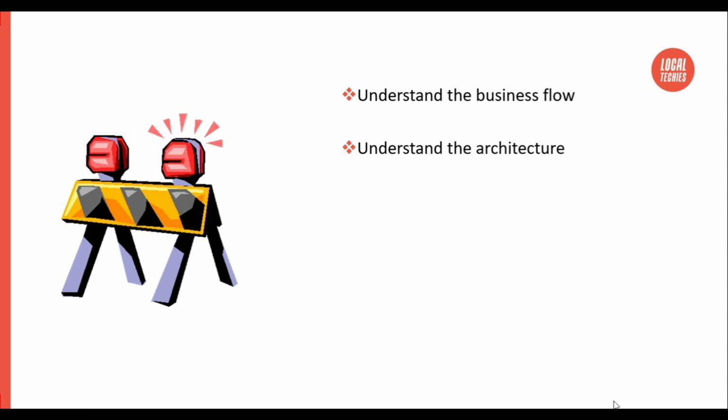And you also need to understand the underlying architecture of our application. This is also important because when you encounter an error or issue in your recording, you must be able to exactly pinpoint why that particular error has occurred. Once you understand the application architecture, it will be easy to debug and to pinpoint any bottlenecks. Next would be try it yourself. When you're about to record any business flow, it is better you try it yourself manually in the application so that you understand how the user will interact with the application.